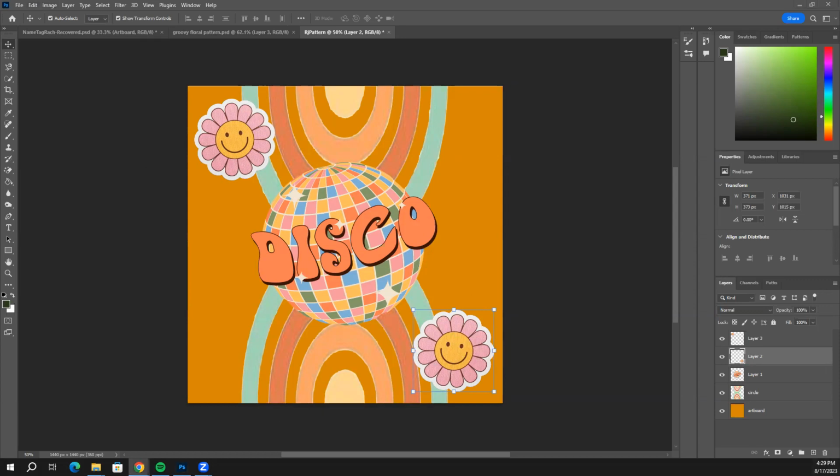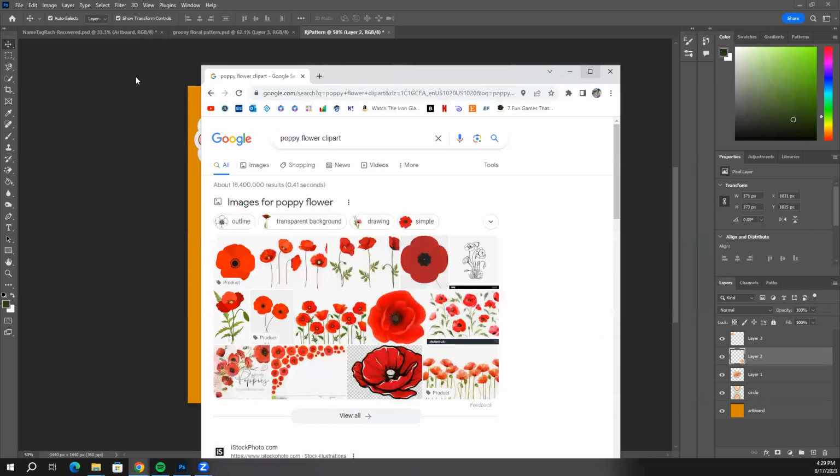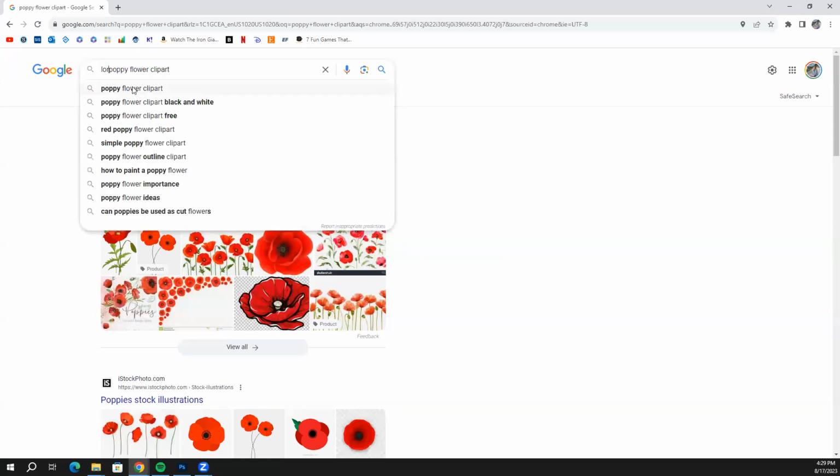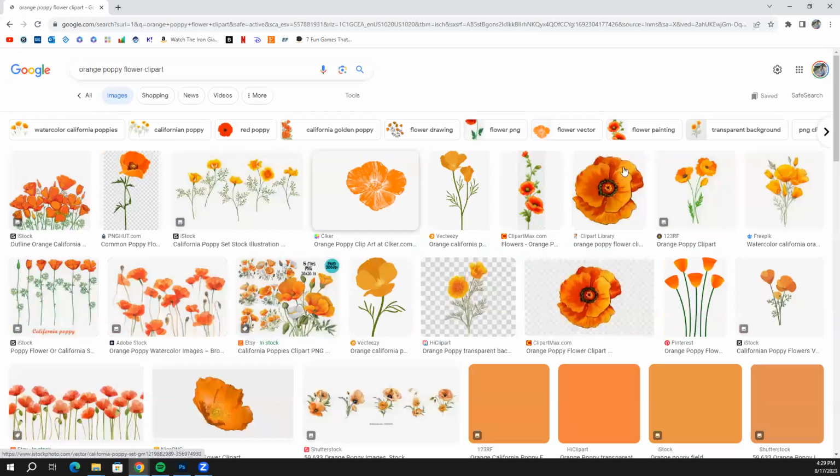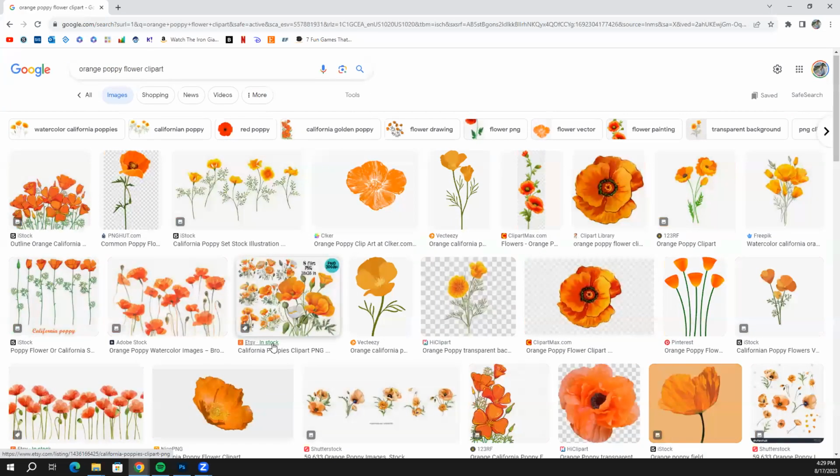Other things I could add, let's see. I like poppies. It's my favorite flower. I like orange poppies specifically. Orange. Put in orange. Could add a cute little poppy in there.